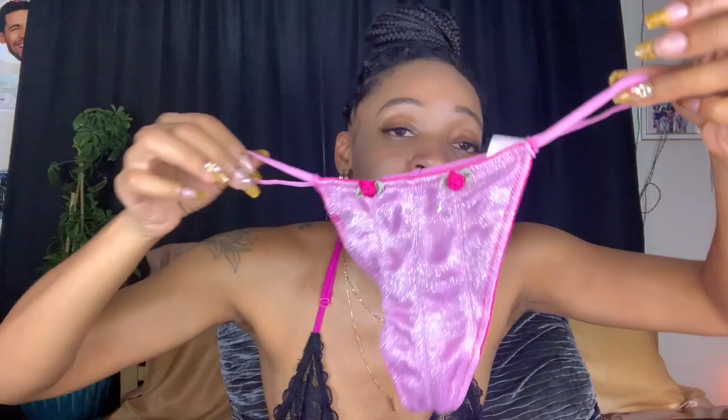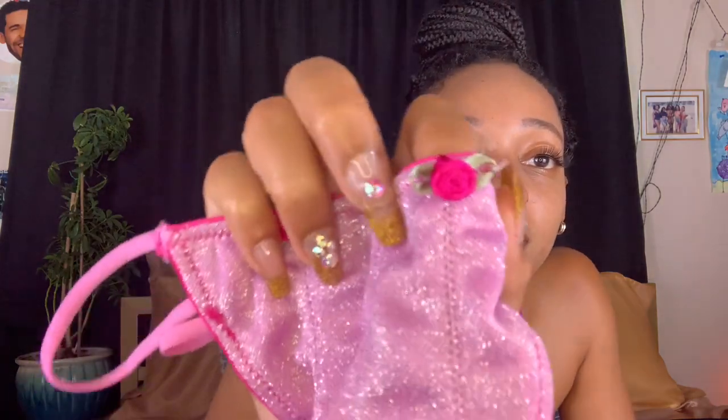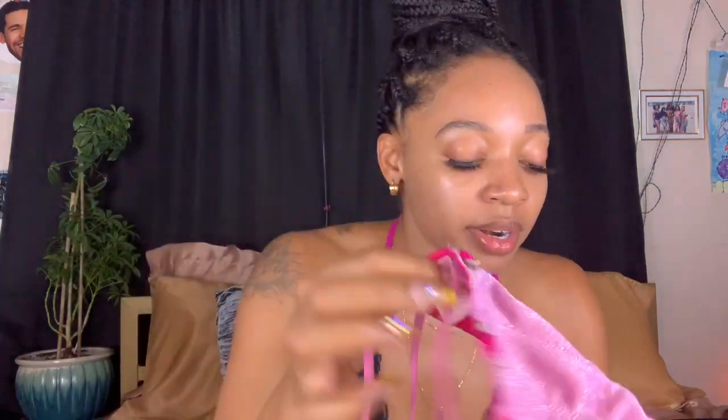You guys already saw High Class. I also have Juliet — these are super cute shimmer thongs. Sometimes I feel like the photos can be deceiving, but these are very stretchy. If you want these, you can definitely fit them — the stretch is like no limit. So if you get a large or extra large, you are going to be more than fine. Super cute — this is the rose embroidering.